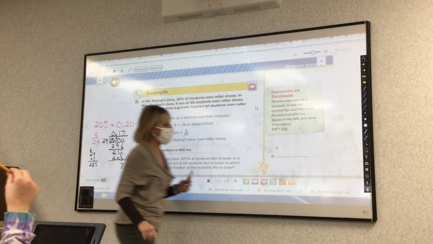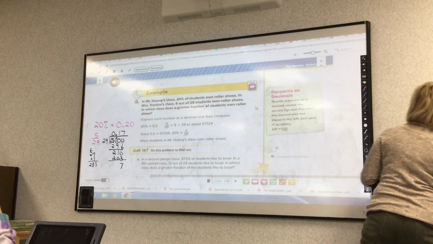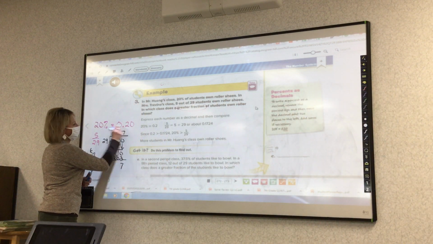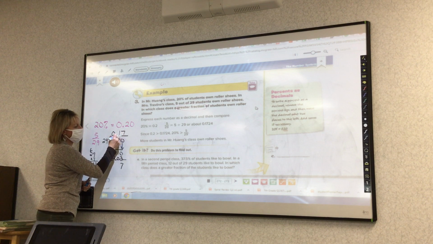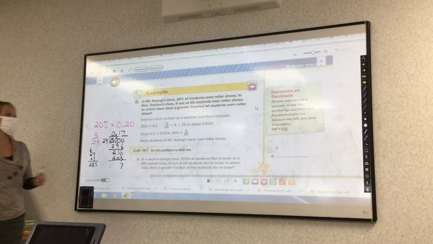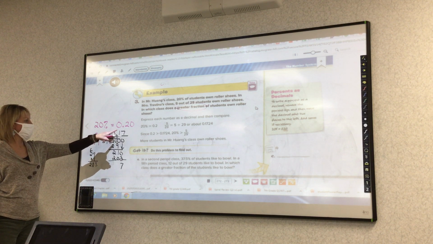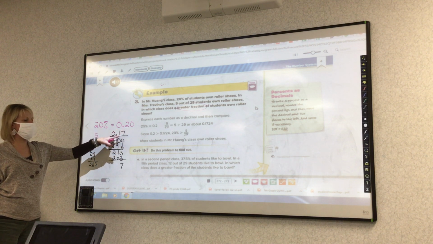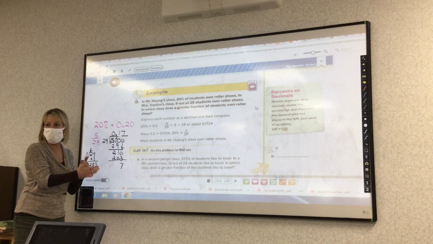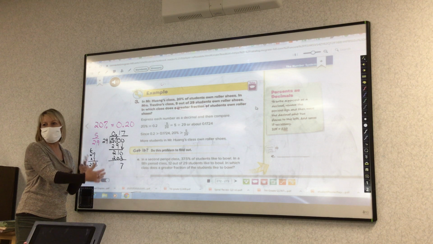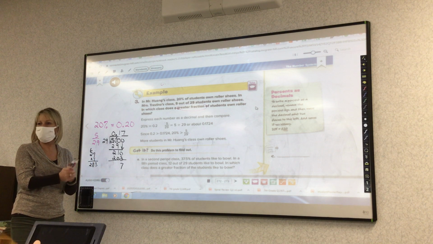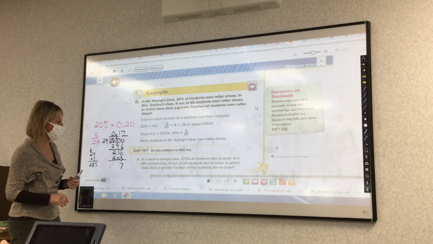Because if I look, and I'm just comparing my decimals, I have a 2 in the tens place for 20%, and I have a 1 in the tens place for the fraction. Which one is greater, a 2 or a 1? So even though some division can take forever, be careful: you don't have to go all the way. Does that make sense? Just get it to where you have numbers that you can compare.